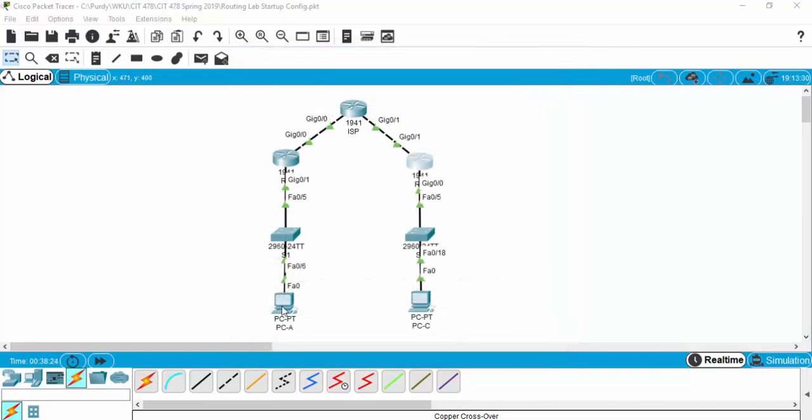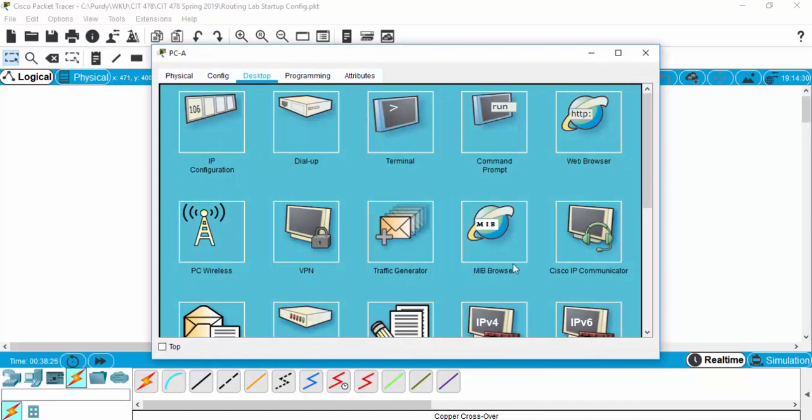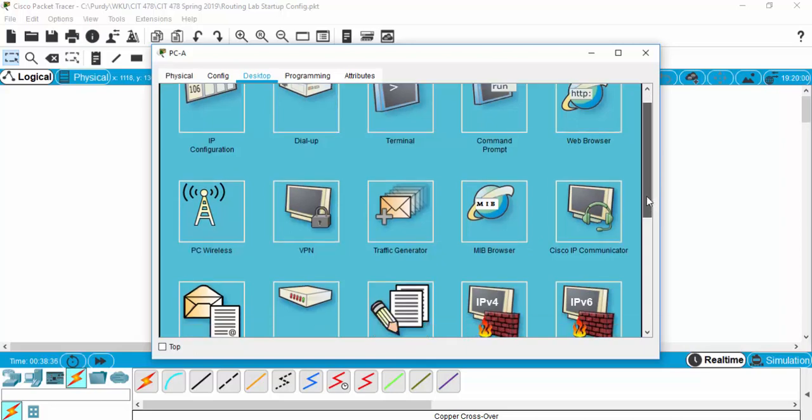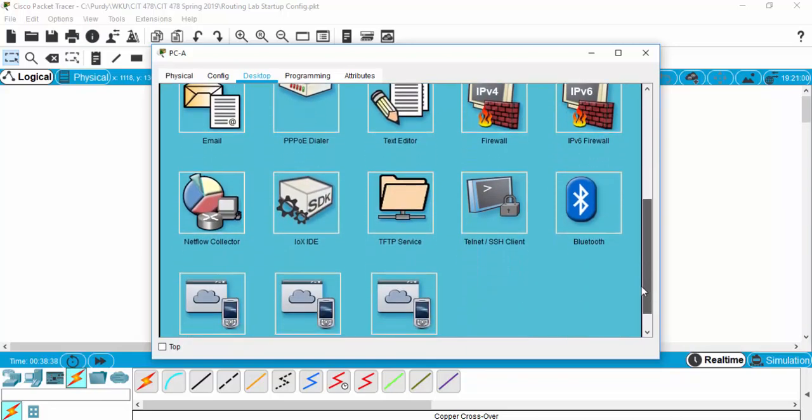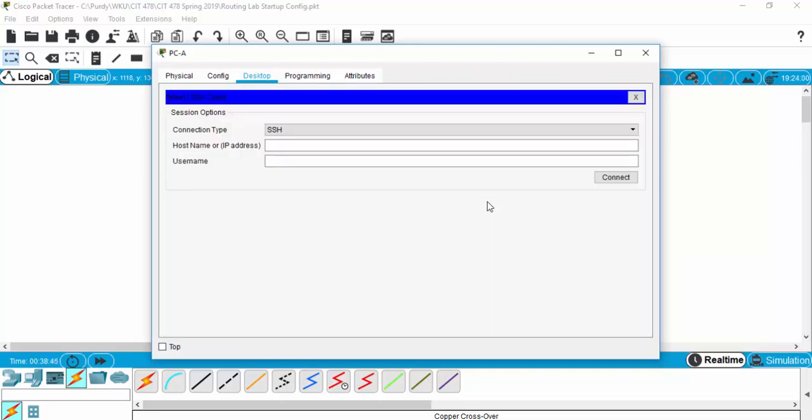I'm going to go to PCA, and to telnet or SSH from Packet Tracer, you have to scroll down and go to Telnet/SSH Client. When we get there, we're going to put in the IP address of router 3, 10.2.2.1.